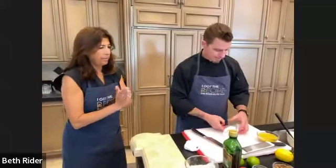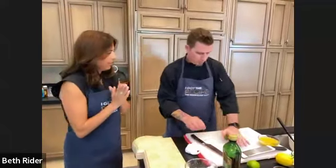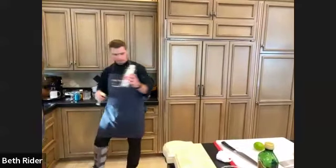All right. Cocktail time. Muddled strawberry basil cocktail. So we're going to need fresh lime. Lime is always good in a drink. We're going to need our muddler. We're going to need a cocktail shaker.